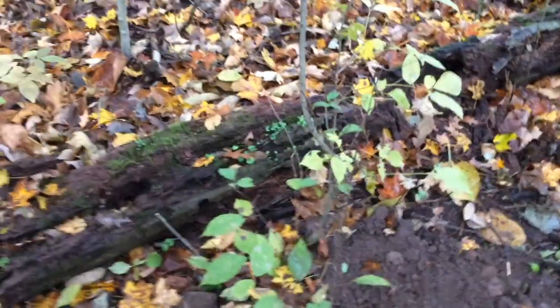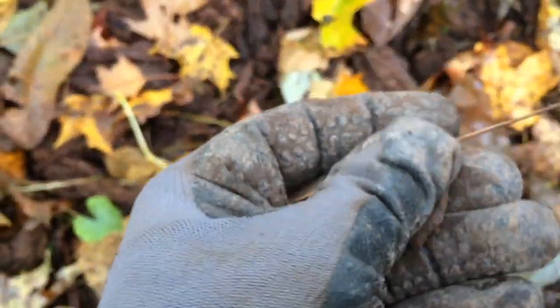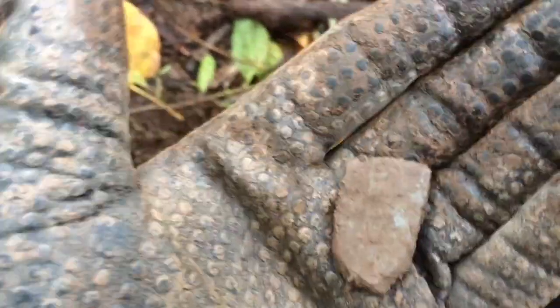Alright, so I was getting a very nice clear high tone. I thought it would be a coin, but as I moved the leaves out of the way it was turning into a mid tone for some reason. And it looks like I think a pewter — part of a pewter spoon or fork. I'm just going to get the water out of my bag and squirt it. Hopefully there's some writing on it. I think I see some initials on it. I'll clean this one up when I get back home and show you guys in the wrap-up.